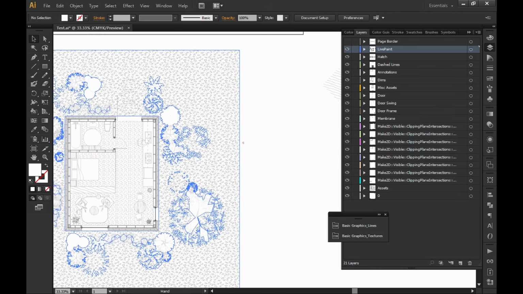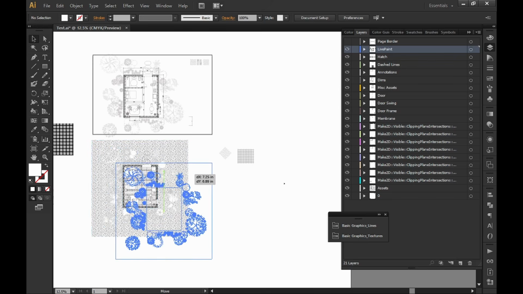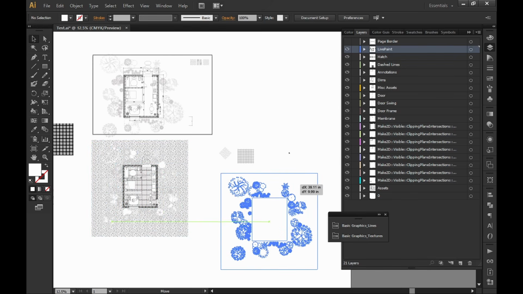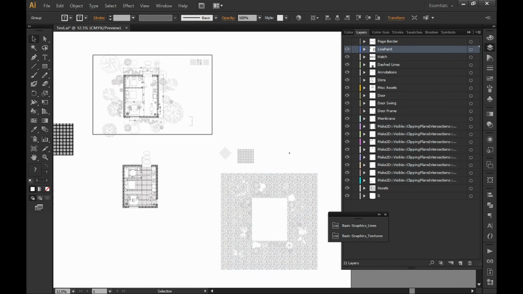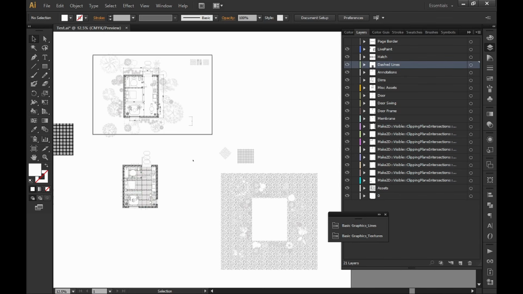So now if I take this guy, for example, you see, I can pull it away. I can pull this away from the drawing. And the same thing with these hatches here. I just want to do ungroup. Okay, and so it's going to ungroup it from the curvature. So now it's going to group all of the hatches together.